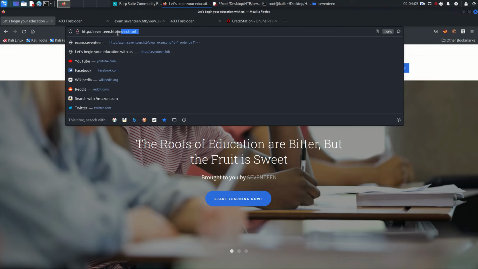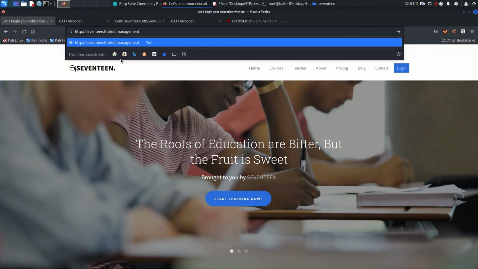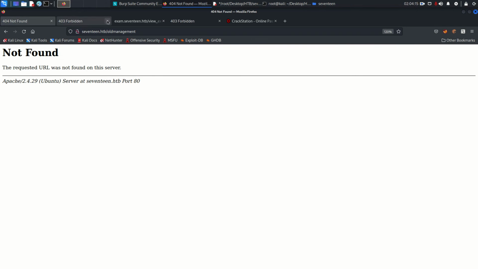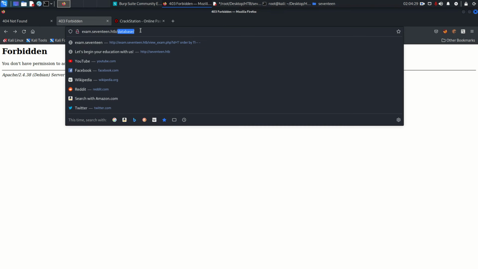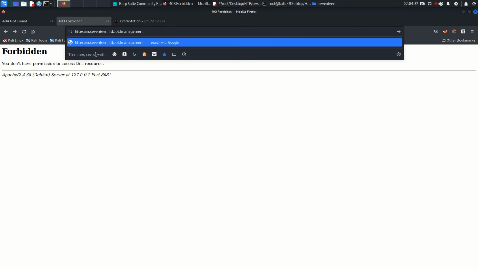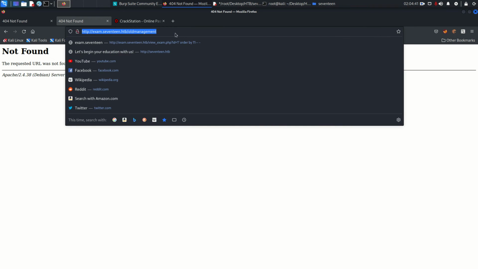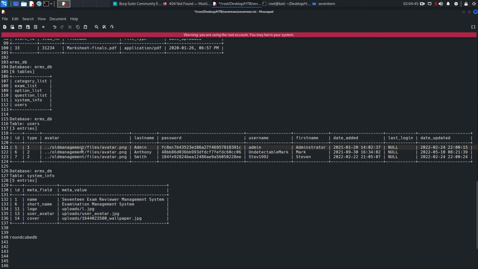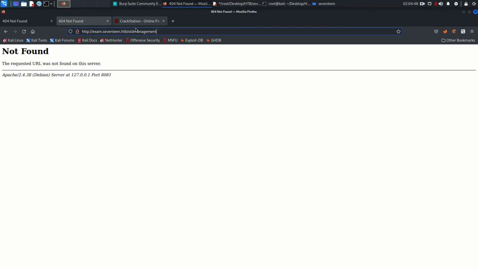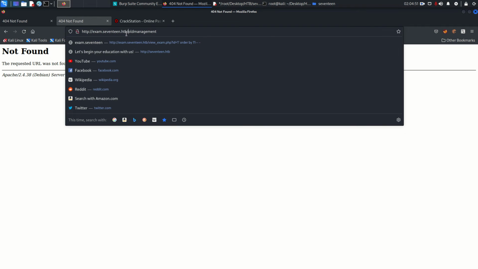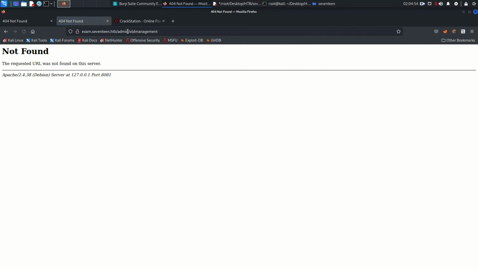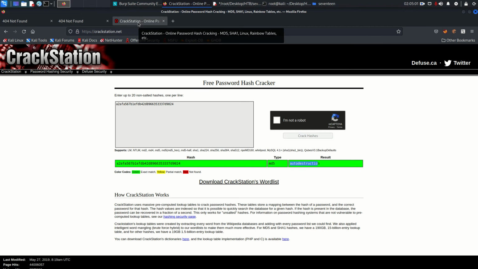first of all here with the 17, and there is nothing found. Paste old management, http:// and hit enter. Old management. Let's try it with admin. Admin/old management, and there is nothing. But one thing we missed here.